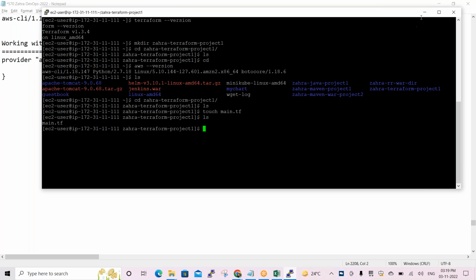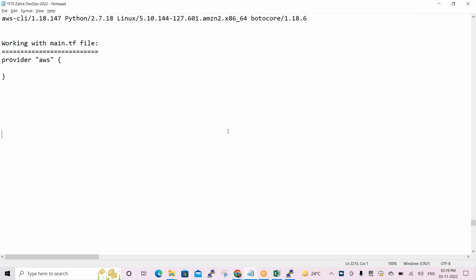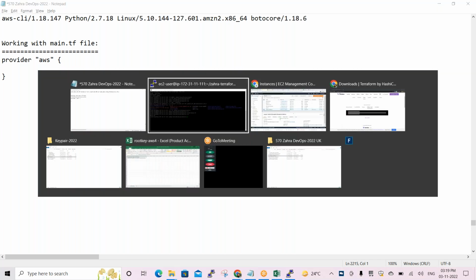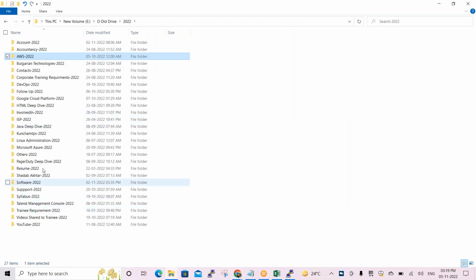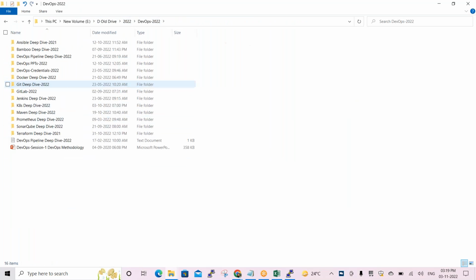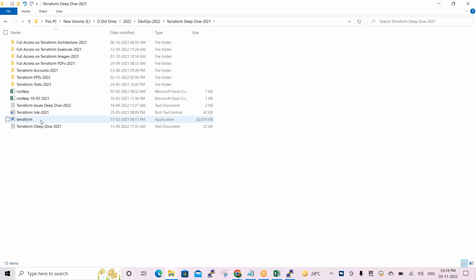So let's understand the script. I'm going ahead with a few examples which I already have. So let me go ahead with my personal notes this time. I'm going ahead with DevOps and then Terraform.